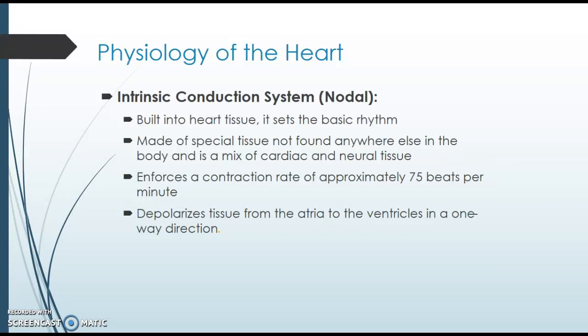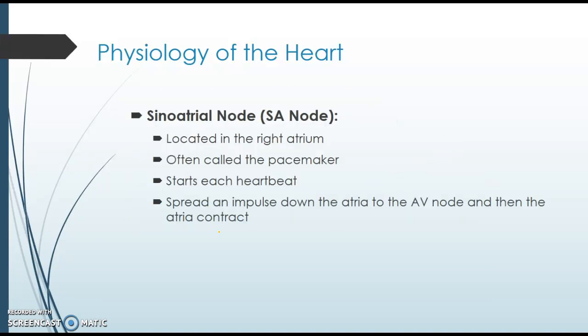So for example, your heart is going to beat about 75 times a minute, and it starts in the atria and travels down through the ventricles. So your major pacemaker, the actual tissue that is setting the rhythm of your heartbeat, is called the SA node, or the sinoatrial node, and it's located up in the very corner of the right atrium, and this is the kind of electrical impulse that's going to start each heartbeat.